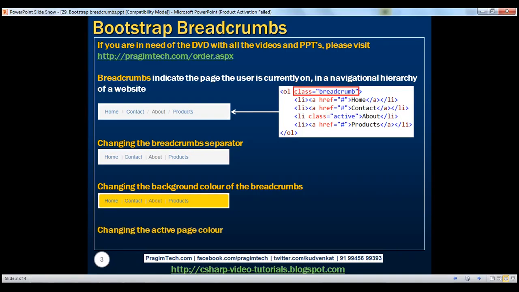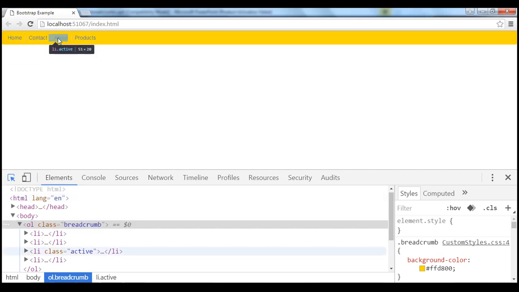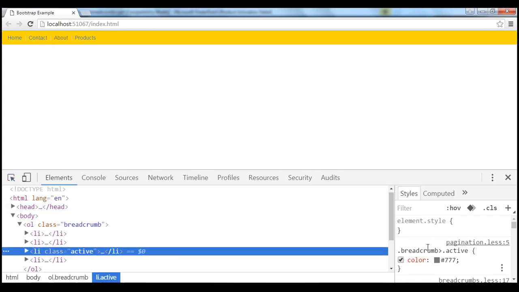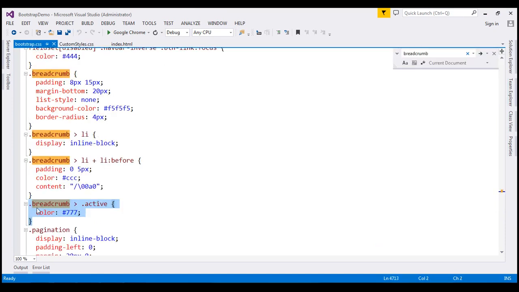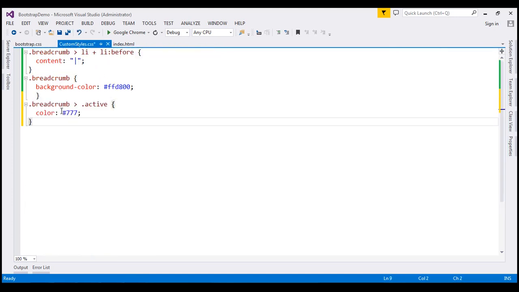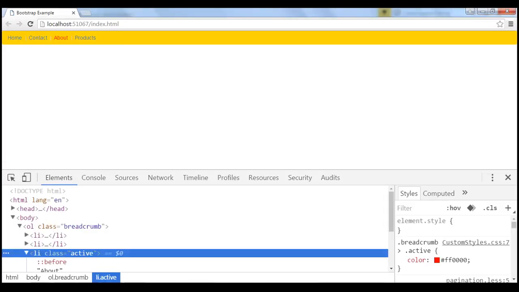Finally, let's see how to change the active page color to red, as you can see here. At the moment, the active page color is gray. So I'm going to click on this icon once again and then click on About. So the class that's applied is breadcrumb active. So let's flip to Visual Studio, and within our bootstrap.css we should see breadcrumb active. Let's make a copy of that class within our custom-styles.css, and then let's change the color. So the color that we want is red, so the color code for that is FF0000. Let's save our changes, reload our page. Notice now the active page color is red as expected.